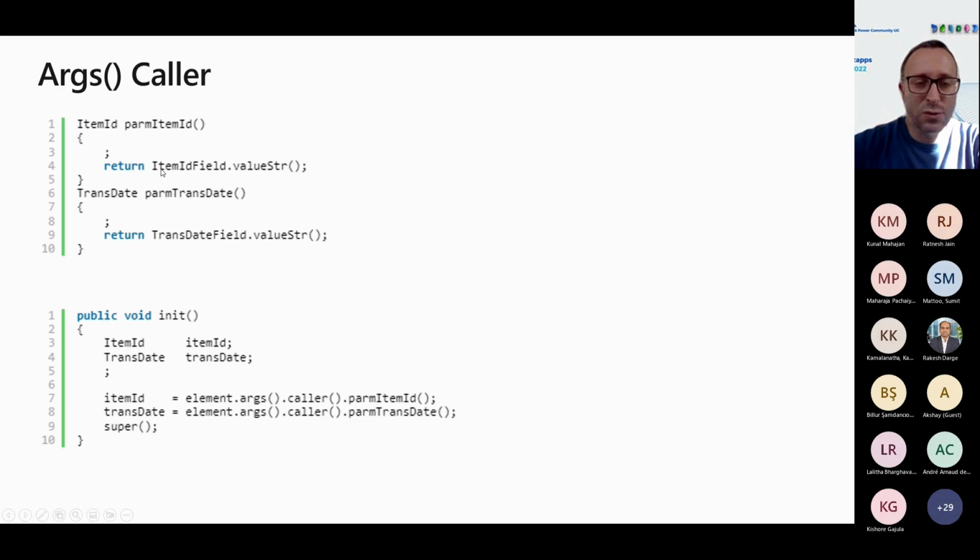For example, I just want to access the item ID field value string from the caller's parmItemId method. So if you want to access the first form from your second form, you can use the caller object in the Args class. So it's a helpful tool. Sometimes we need to access the caller form, and you can use it like this. Also, you can call the refresh method or something else in the first form.